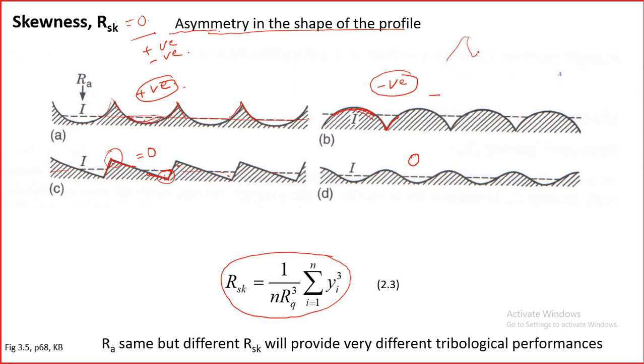So for example, if I start with a surface like this, and let's say this is positive or 0 skewness, but after some processing or after some use, these asperities have been worn out, so now it has become flatter. What will happen to its skewness? Will it go towards the positive side more or towards the negative side? It will go into the negative side because now these peaks are no more there, and we have got a flatness here. So as it gets flatter, it gets into the negative side.